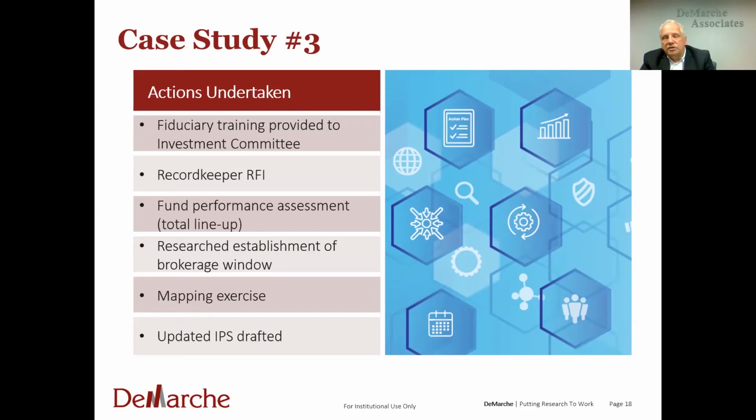As we've done in the previous two cases we've talked to you about, we did a fund performance assessment. The total lineup was something that we looked at on their behalf. And to Craig's point too, we researched and established for them a brokerage window so they could keep some of those sector funds and those really high beta, higher potential risk funds, but keep those in a brokerage window separate from the conventional lineup. We did a mapping exercise for them, and we also updated their investment policy statement.